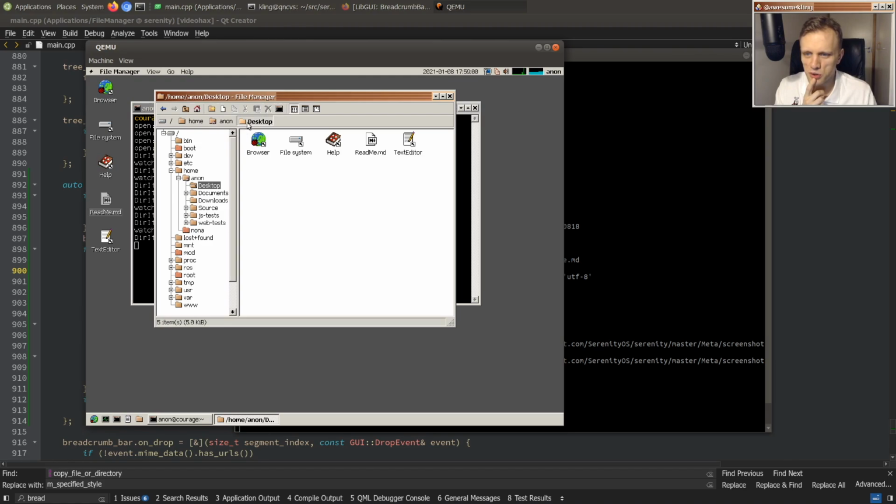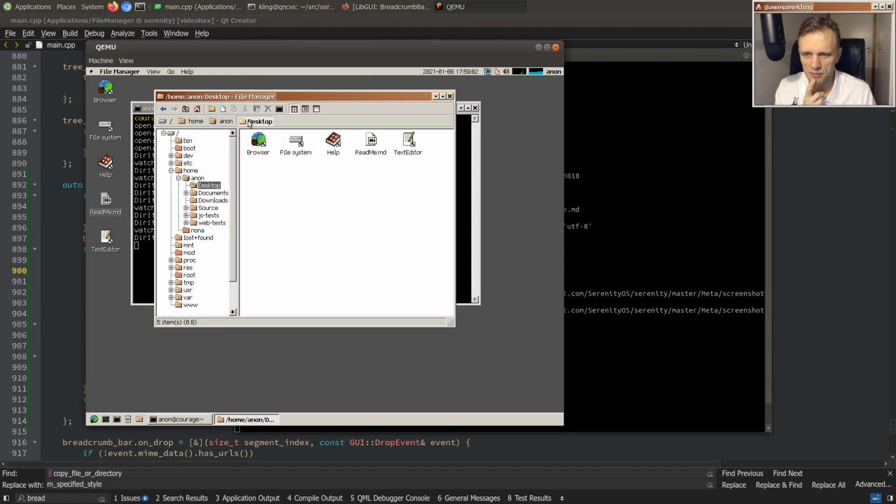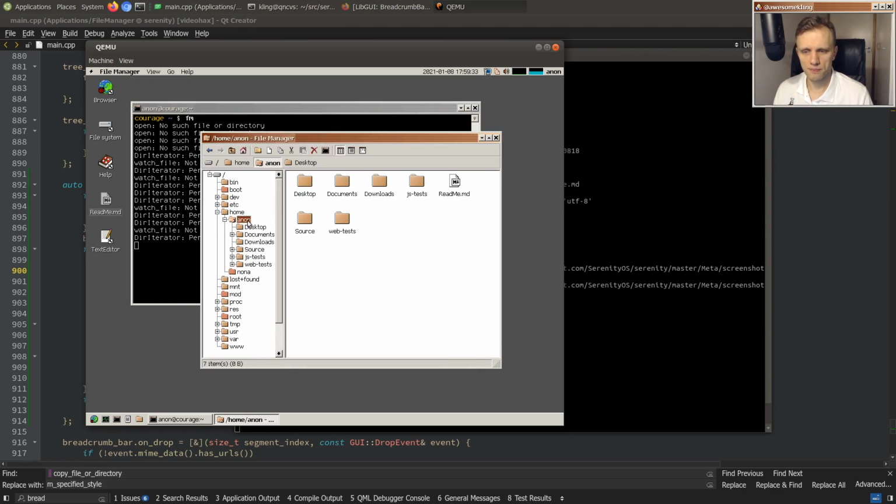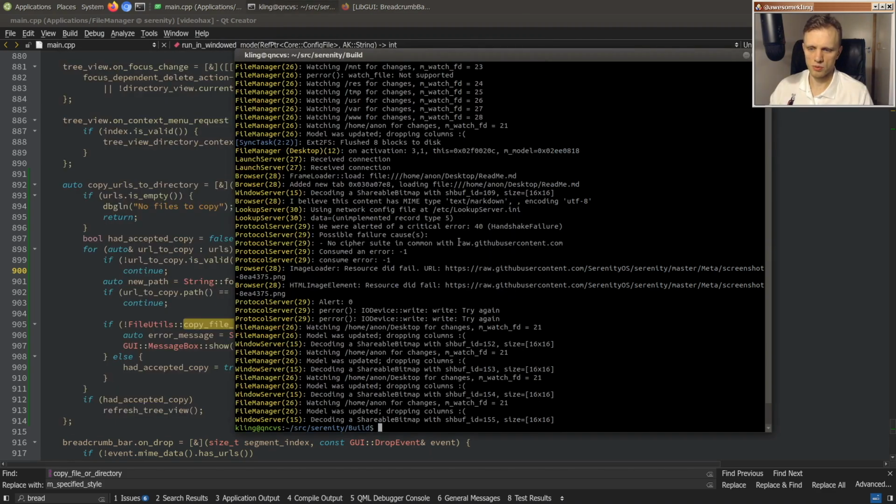Okay. I'm thinking, should these be draggable? I'm not sure that really makes sense. What am I gonna do, drag this folder and put it somewhere else from the breadcrumb bar? On one hand, it's cool if everything is really flexible, so that if you see something, then you can drag on it and it actually moves. On the other hand, I question the utility of dragging these. So I don't know. Anyway, I think we've achieved what we set out to do here.